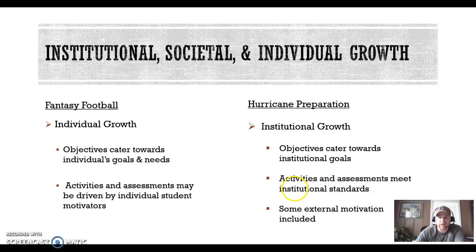Another aspect there is that there is some external motivation included. When we built this course, the company didn't feel that just offering it by itself would get their policyholders to take full advantage of the course, so they actually offered a monetary incentive. If their policyholders completed the training and submitted all the assignments, they got a discount on their premium. So that's a little added incentive or added element that we took into account.